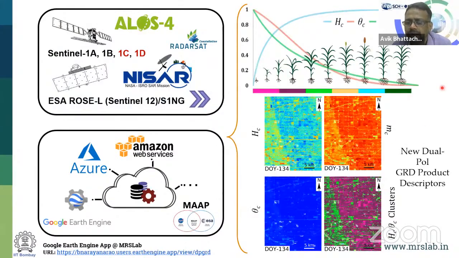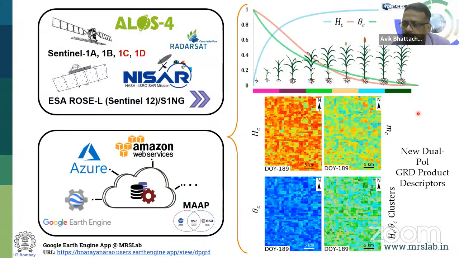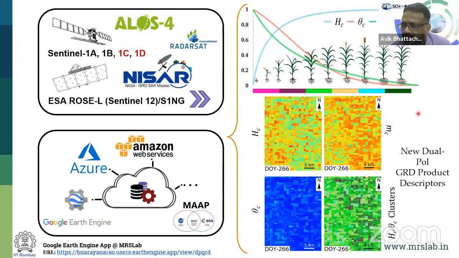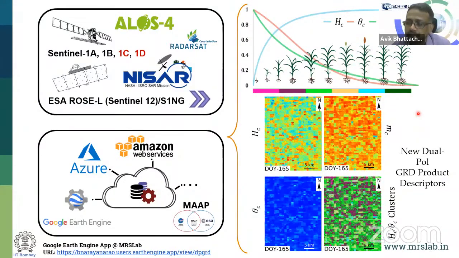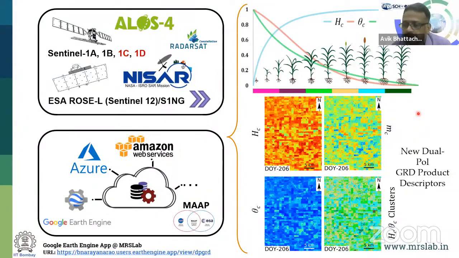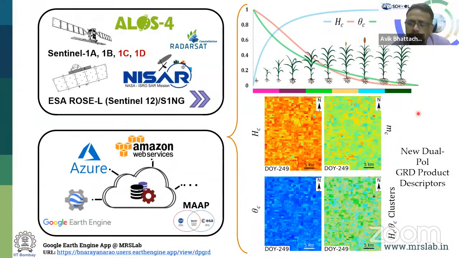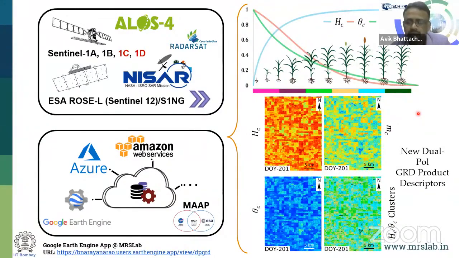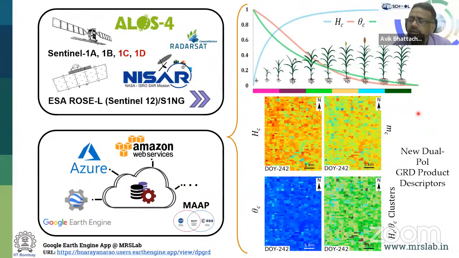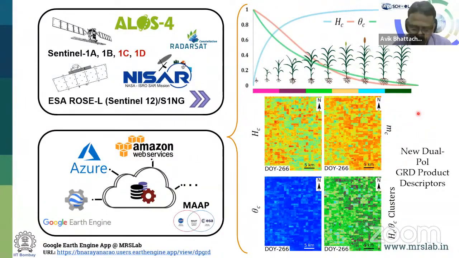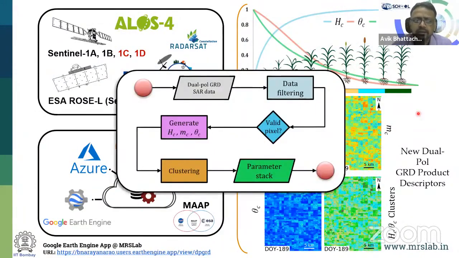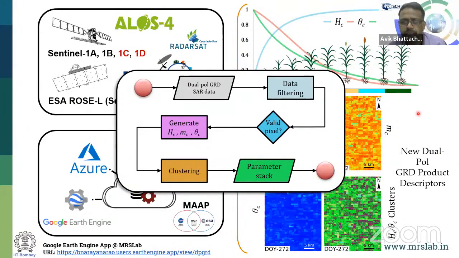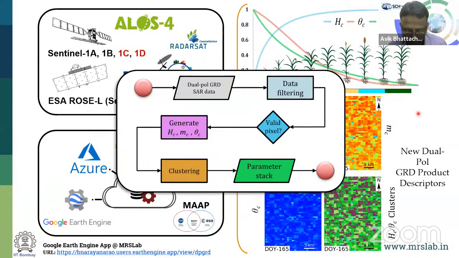The idea is that moving ahead with all this research, which has been done with full and dual polarimetric data, can it also be translated, if not all of it, at least a few of them, for the GRD product also? Yes, we have done certain work which you can see, which has utilized only the GRD product to find out different mechanisms and to characterize targets. So we can utilize dual polarimetric SAR data in the GRD, and as I mentioned, we can have a framework and a pipeline to work with them also.